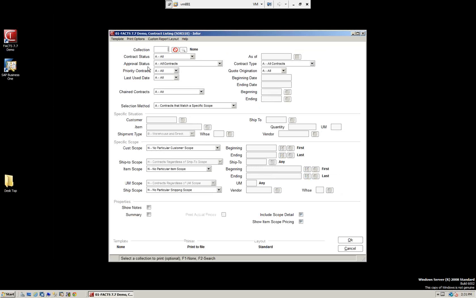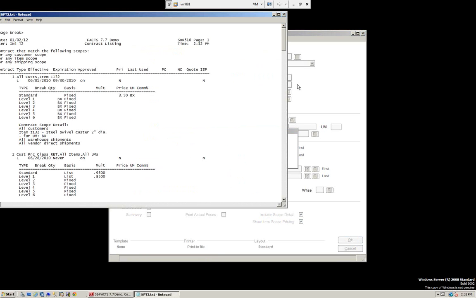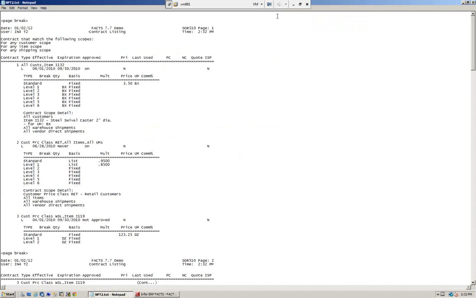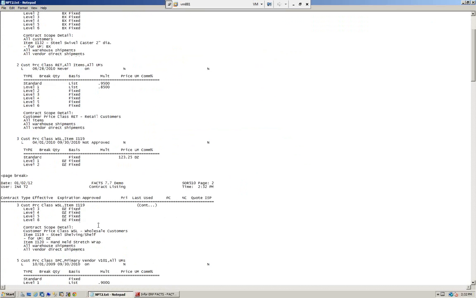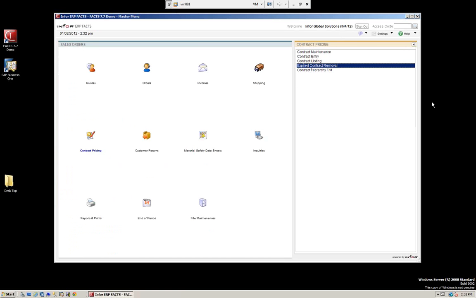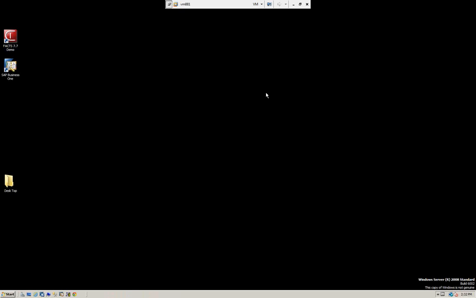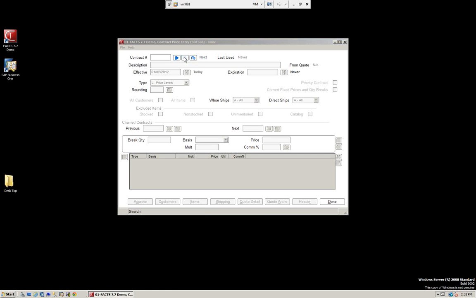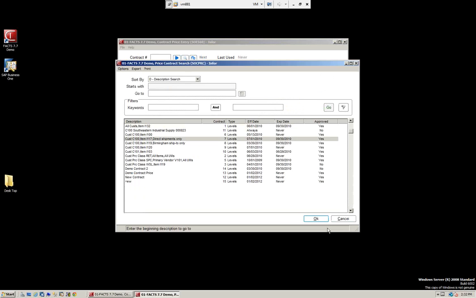Again, we have all the information here, where it originated from, if it came from quotes, all this information. I'm just going to run it for everything right now. So you can see here, it gives you a detail of all our contracts. We can go here once contracts are expired. We saw here in our contracts, for example, these expire here.